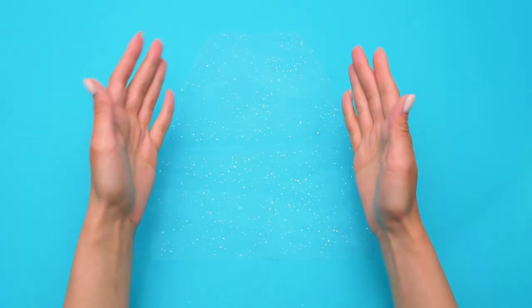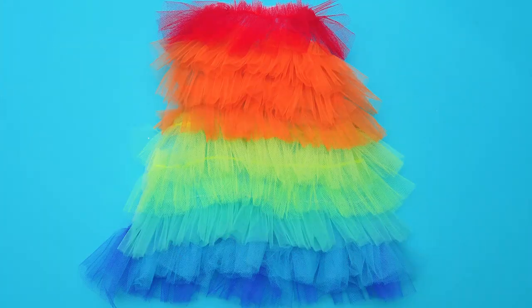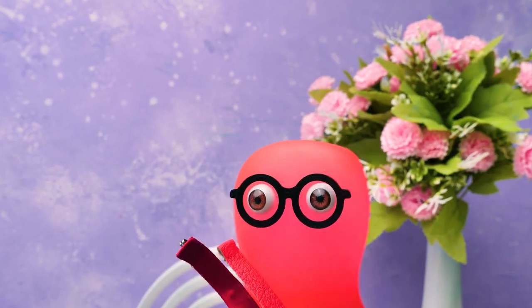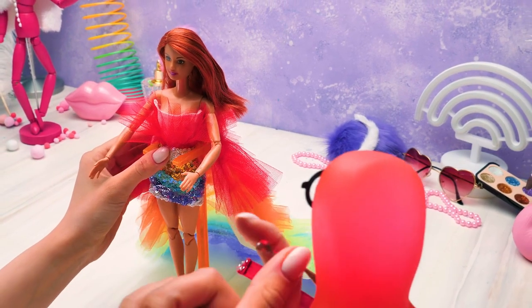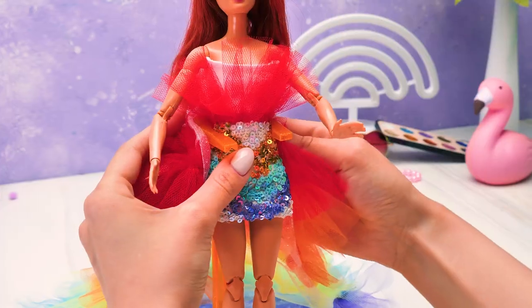But it'll be such a waste. Instead, we can use it for a rainbow train. Few magic stitches plus another piece of shining fabric, and the train is done! Susie, I can't decide which belt is better! They're so different! Oh, Tibidaba, they look similar to me! But I like the red one a bit more. What do you think, guys?